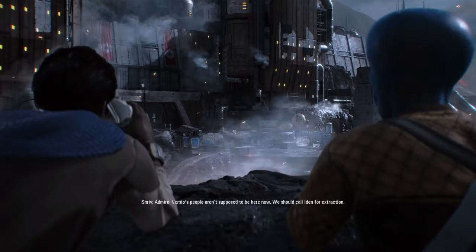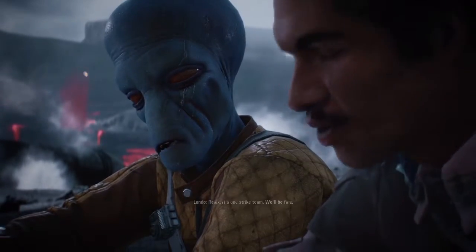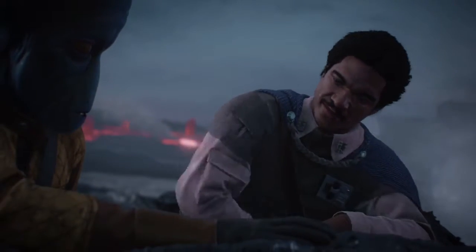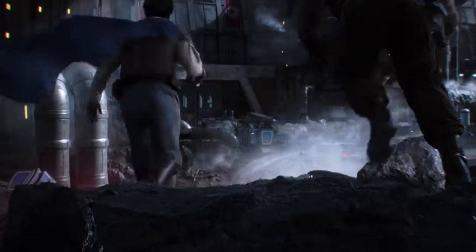Admiral Versio's people aren't supposed to be here now. We should call Aiden for extraction. Relax. One strike team. We'll be fine. And if it's not? Solve all our problems.